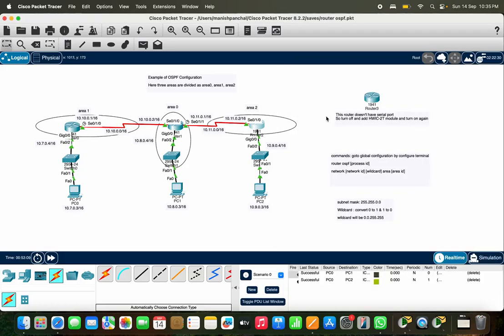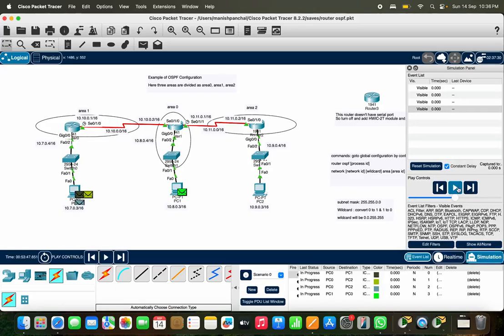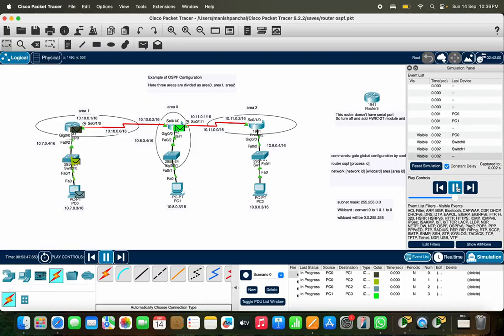After the configuration, if you give it some time, near about 30 to 40 seconds, and check whether the packet is going from here to here or not, your packet is going, and it is showing successful. From here, 10.7, by using this OSPF protocol, I can check that if I am sending the packet to this, it is also successful. If you run the simulation, you can see the topology is working like this, because we have considered the source and destination network like this.